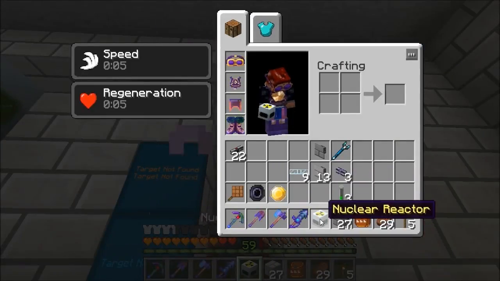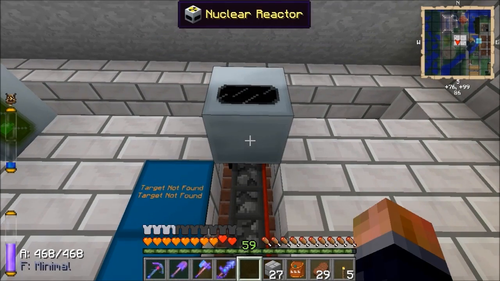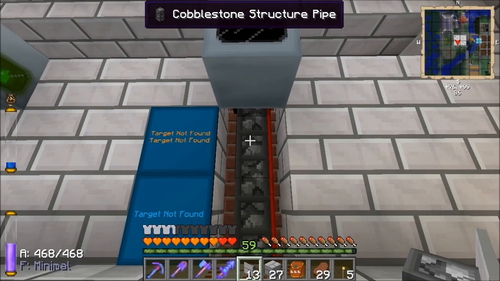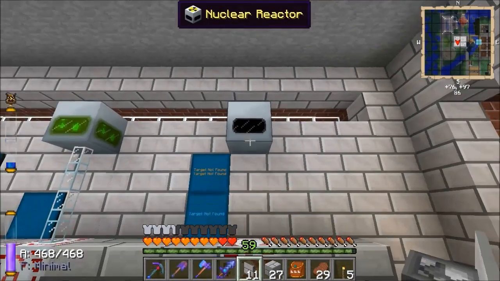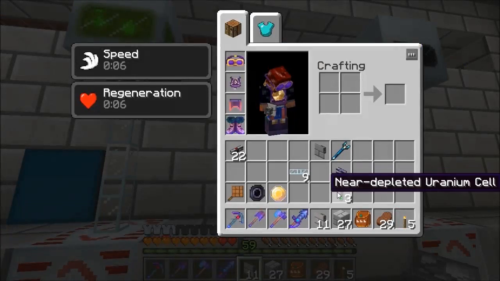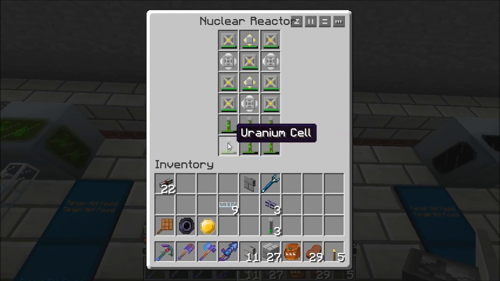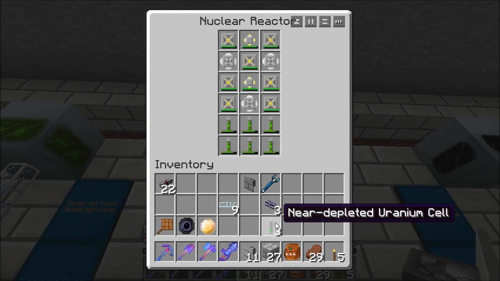And our third reactor can go up there, and now I can populate that with all its bits. Now the next part is to automate the reactors, of course. For that I've got to deal with these things, near depleted uranium cells. When the cells run out, sometimes the reactors can create these things, near depleted uranium cells.